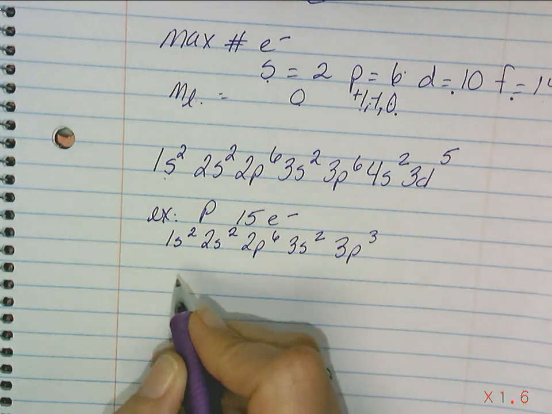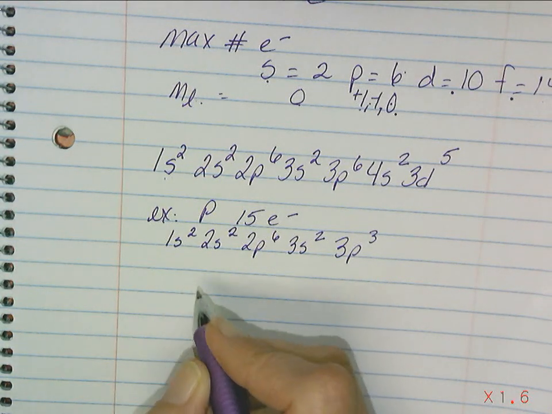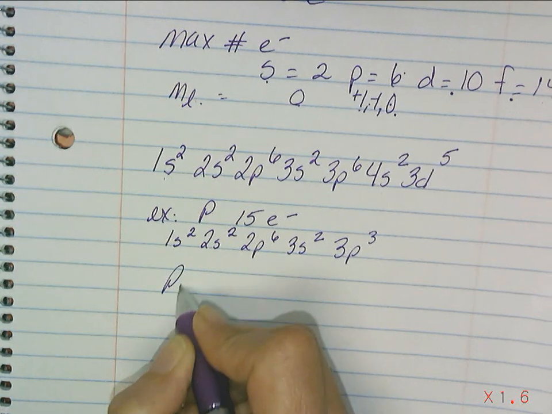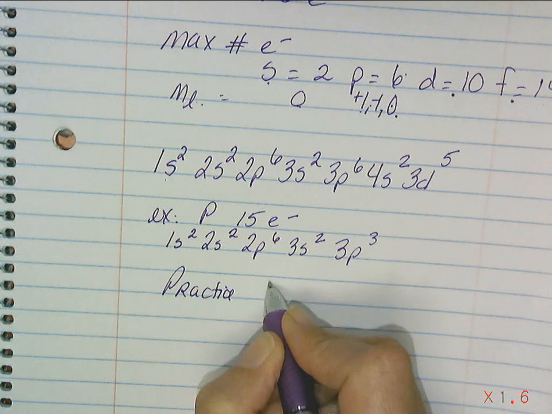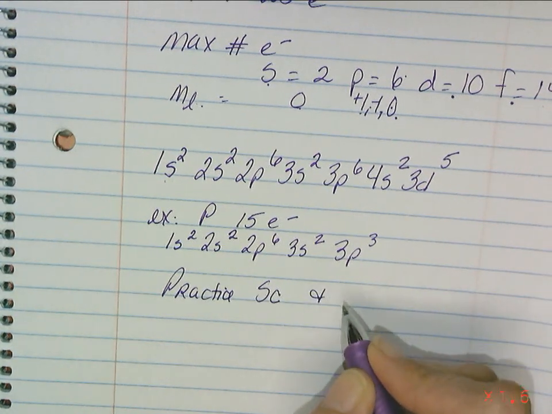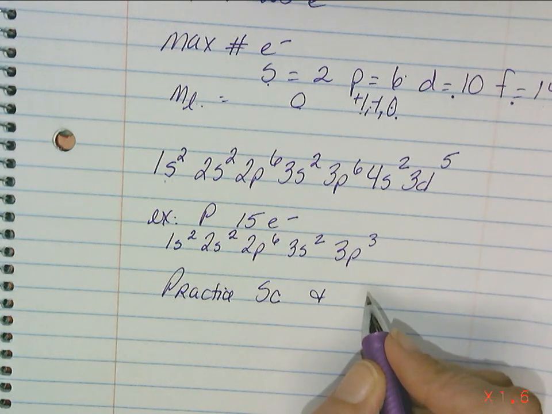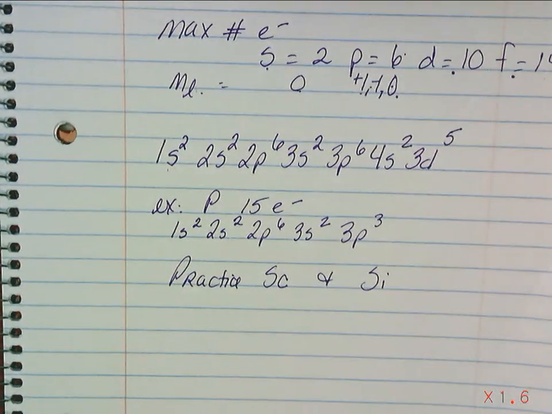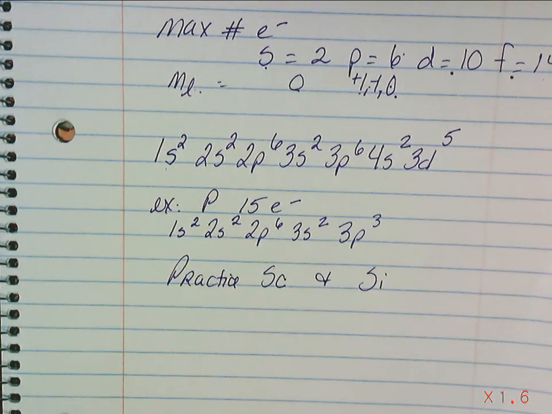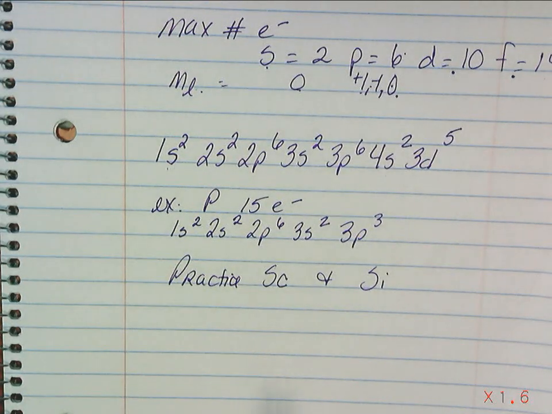Probably a good idea if you practice a couple. We'll do some easy ones. Why don't you take a moment and practice and then show me what you've come up with? Why don't you do scandium and silicon? Why don't you do these 2 elements and then come show me? If you're doing okay with these, then you probably can pick up the first assignment, which is a completion grade. I hope this was helpful. Come see me if you have questions.